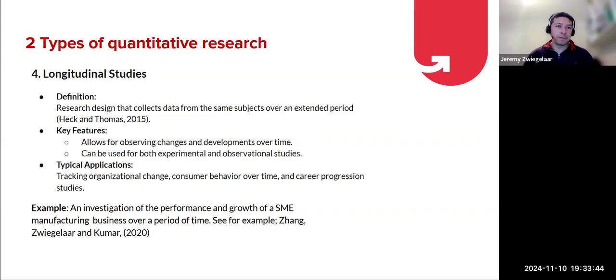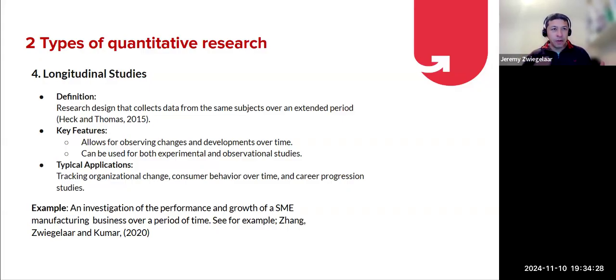So the features of longitudinal studies are that they allow for observations and changes that develop over time, right? We know that income changes, like I've spoken about before, based on inflation, and therefore in high inflationary environments, we would expect income to also progress along similar lines. When inflation drops, there's a dip or drop off in the level of increases in income. Okay.